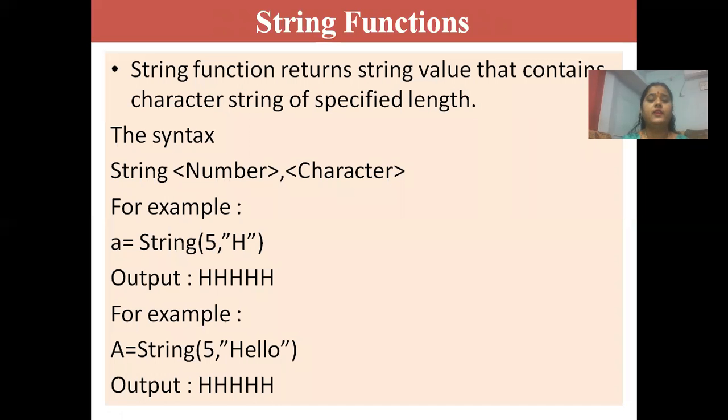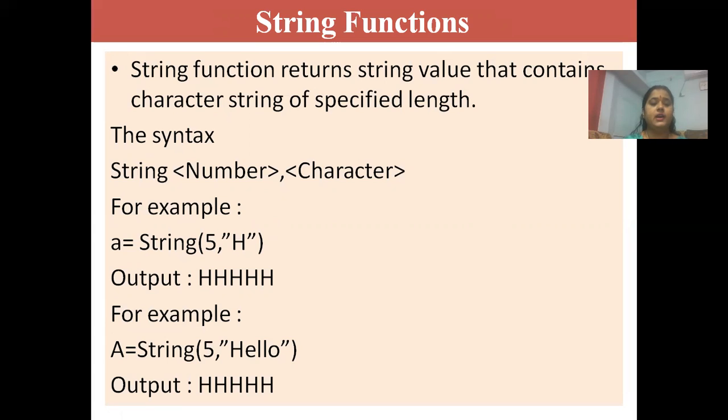The second category of function is the string function. The string function always returns a string value that contains a character string of a specified length. The syntax of the string function is string, number, and character.